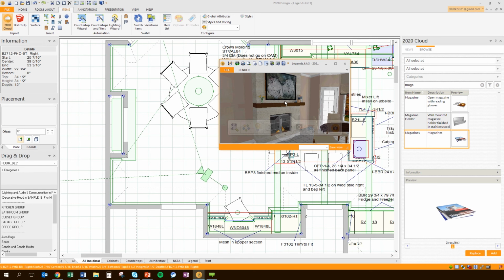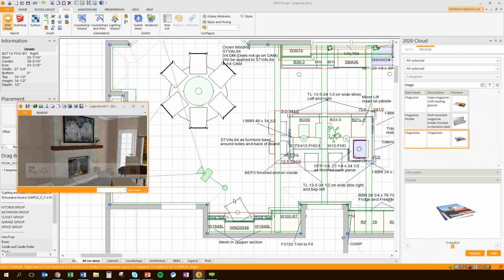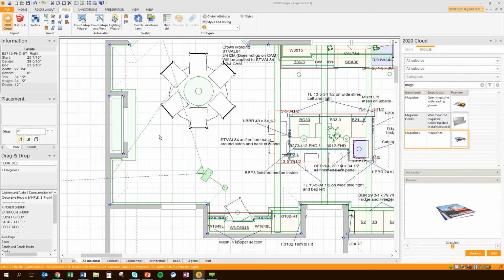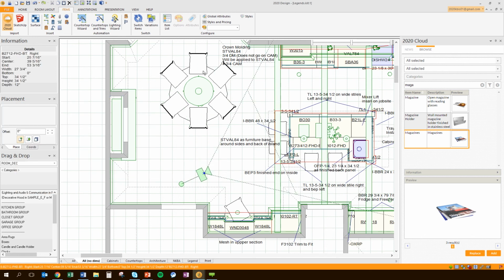Okay, awesome. So we're going to go to the next feature, which is the Lighting Wizard. So what is a Lighting Wizard? Lighting Wizard is a tool that's embedded into design. It's actually selectable here from the Items ribbon, and it permits you to easily add lighting to cabinets of your kitchen. I'm just going to go ahead and bring this up for you.